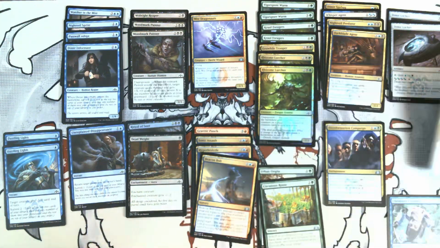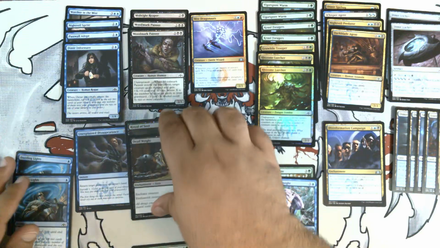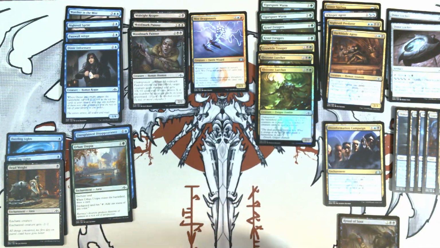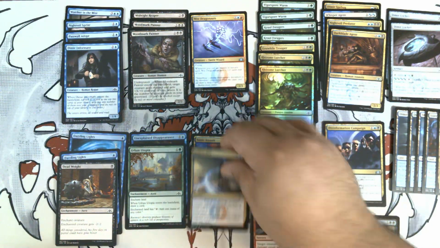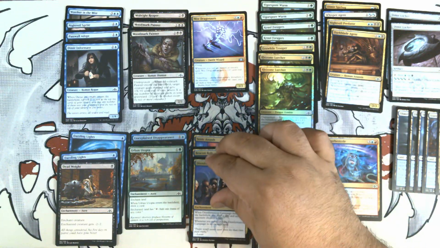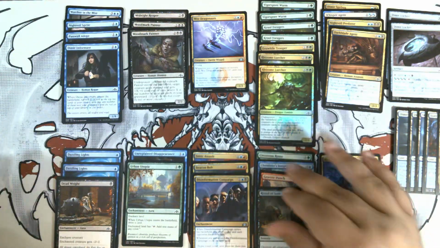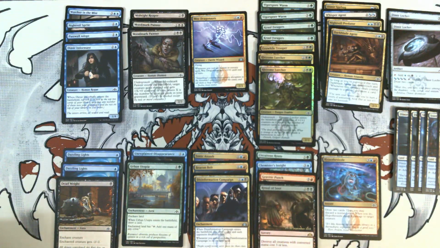Alright, let's lay this out by CMC now. We've got our 8 lands. Got our 4s, 2s, 1s, 4, 3, 3, 3, 5, 4. Ritual really buys us a lot of time in a lot of instances. So interesting overall for how this is going to go.